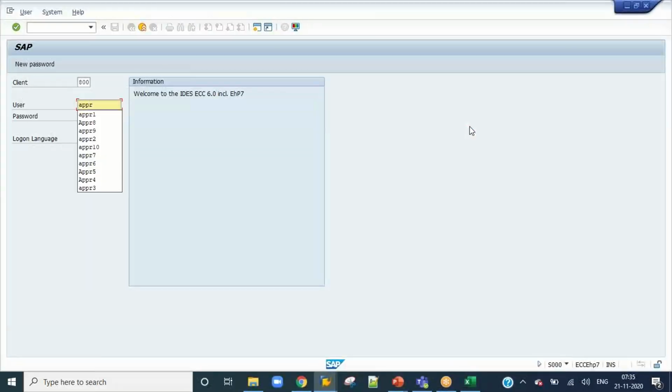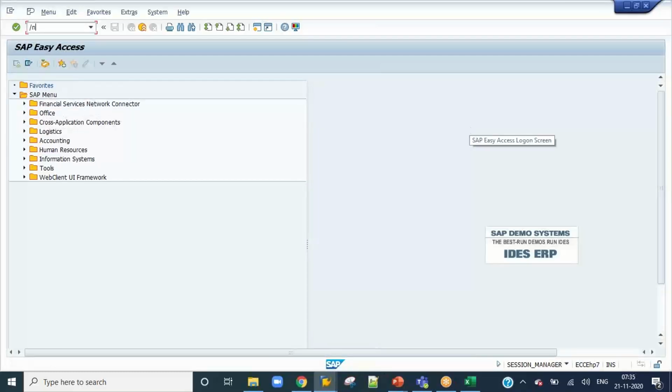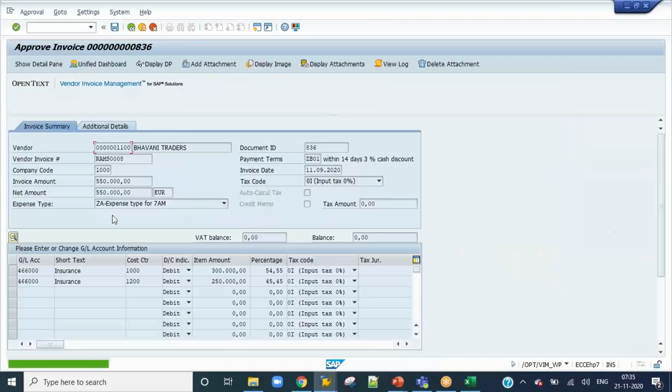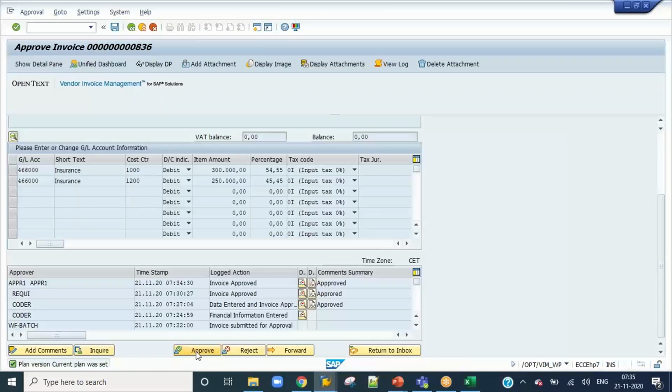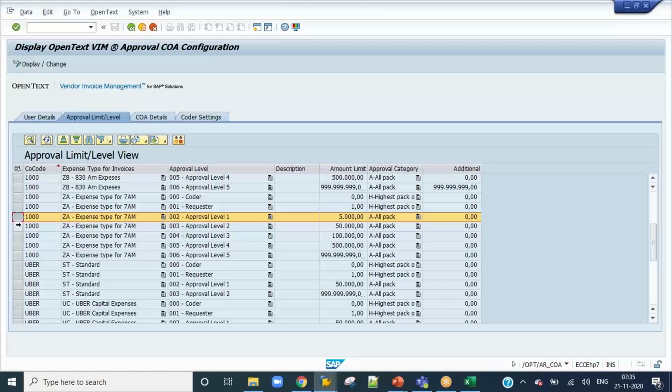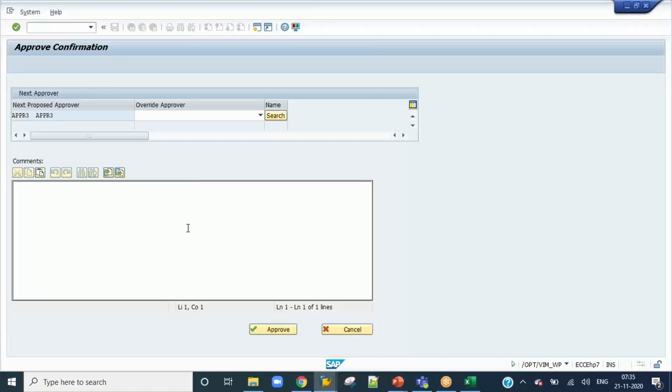So APPR2, click on approve. So it is going to approver 3. Why? Approver 2 limit is 50,000 only. It's not equal to 5 lakhs.